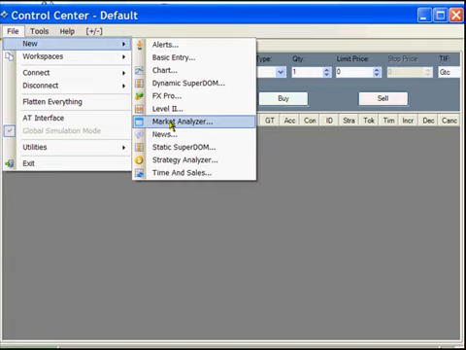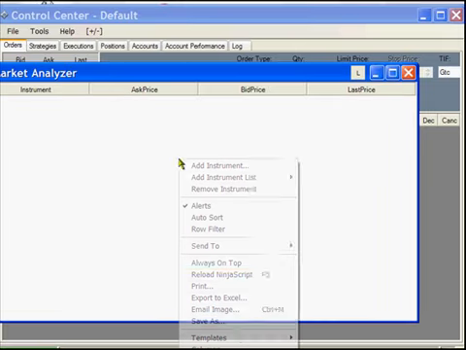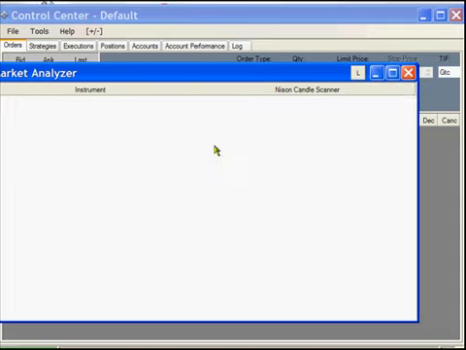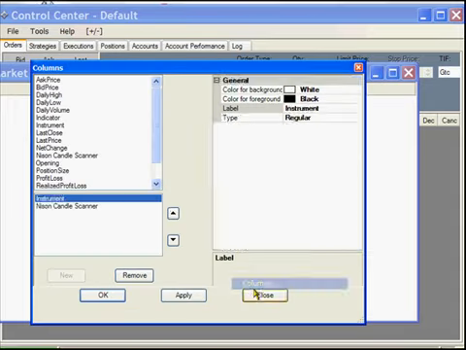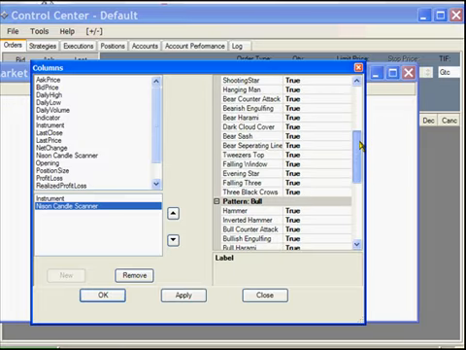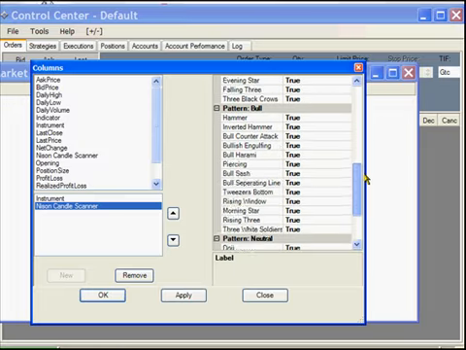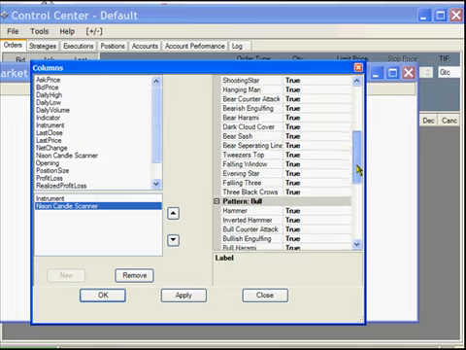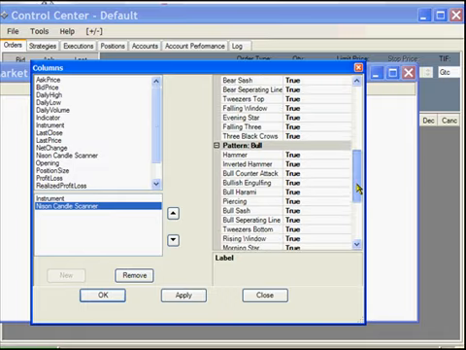So I'm going to do Market Analyzer, and I've set up some templates before. So we're going to be using Nison Candle Scanner daily. One of the great advantages of the Candle Scanner is you can use it for any time frame, intraday, daily, or even weekly or longer. Okay, so what we want to do now, and again, don't worry about these steps. I was showing you how easy and fast this is to use. So you can see some of the patterns that you can choose from. You could have all of these or none of these. And what I want to look for is windows, rising and falling windows, some of my favorite candle signals.